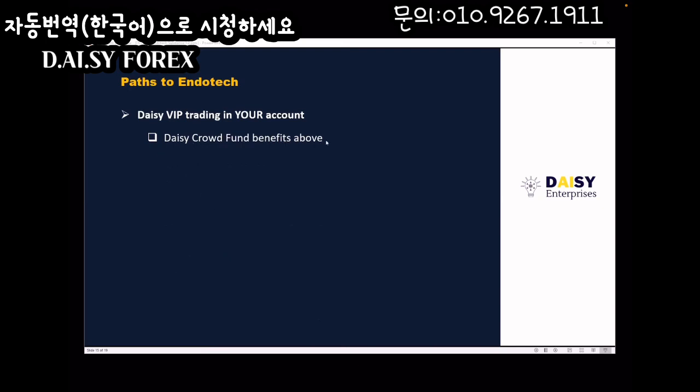Well, you get all of the previously mentioned benefits. You have to fund tiers, 10 tiers. So you spend $102.3K. Of that $102K, 69% is in the Daisy fund for you. So if you're an institution, remember you had to spend $125,000 a year, and none of it went into the fund. That was just their management fee. If you come in as a VIP, you fund the tiers, $102K, but of that, 69% is in the Daisy fund. And remember, whatever the Daisy fund makes, under smart contract, you will get 70% paid back to you.